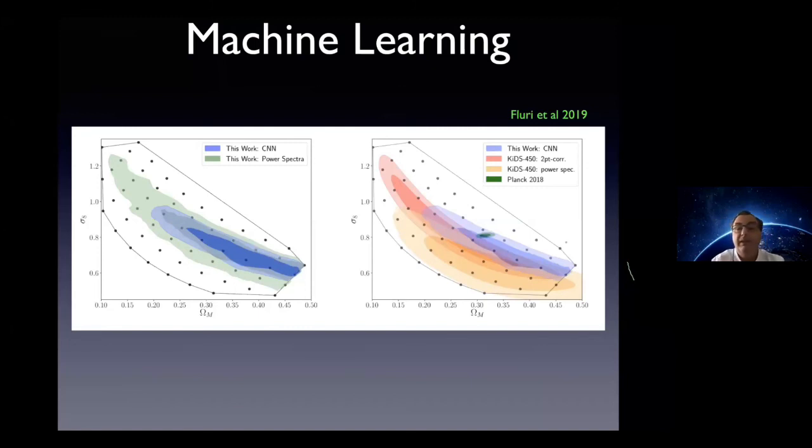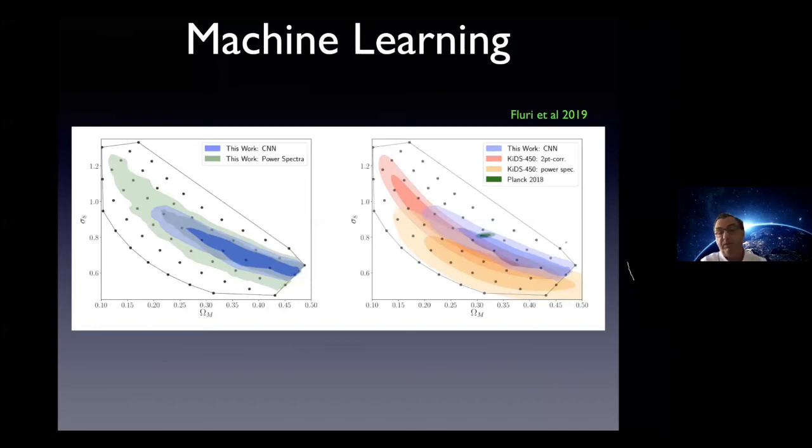This is done on the KiDS-450 survey, which is the precursor to the KiDS-1000 survey I was showing you the results of a bit earlier. And if you focus, for example, on the right-hand side, you see that the blue is the result from this machine learning algorithm, constrained on the sigma 8, omega plane I was showing you before. And then the red corresponds to the KiDS-450 analysis, which uses only the 2-point function. And you see that there's a gain. The machine learning has managed to capture information beyond the 2-point function. So it's managed to capture non-Gaussian information and therefore give us even stronger constraints on the parameters.